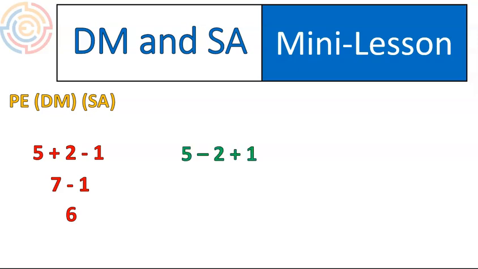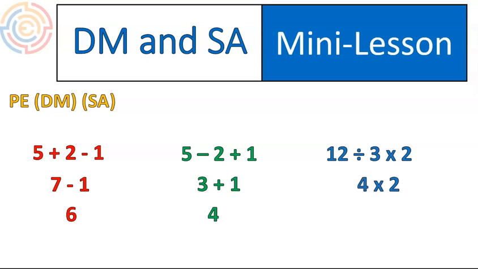Where people tend to make mistakes is when you get a question like this: 5 minus 2 plus 10. If you're used to saying 'please excuse my dear Aunt Sally,' some people will do the addition before the subtraction — and that's the most common error. We have to realize that addition and subtraction are one step, and it doesn't matter if we write the A before the S. We would do this from left to right: 5 minus 2 gives us 3, and 3 plus 10 gives us 13. The same holds true for division and multiplication — if it is just division and multiplication, you go from left to right. 12 divided by 3 is 4, and 4 times 2 is 8.